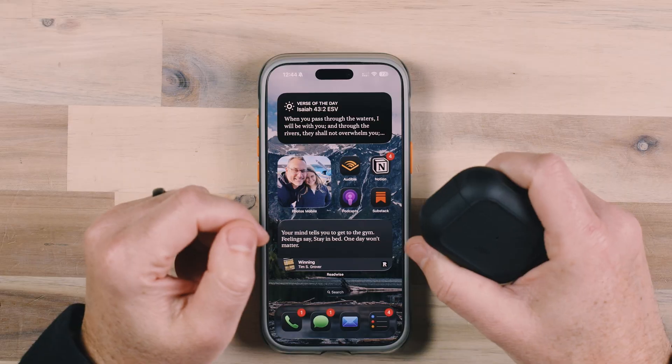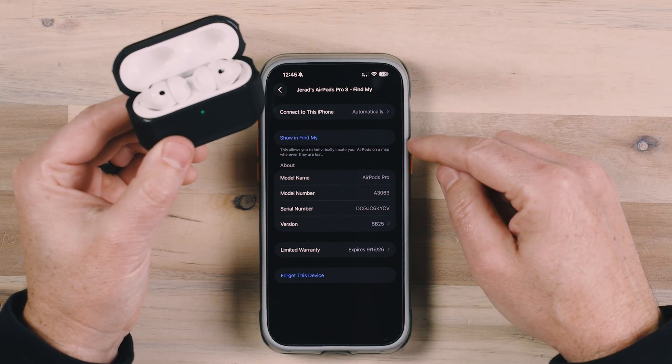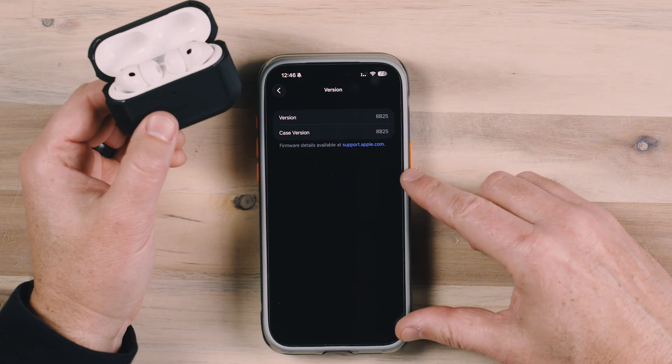Simply disconnecting and reconnecting the AirPods solved the low volume problem and also fixed the battery charging issue. But when I had the most recent disconnection problem, I went to check for a software update. You can go into Settings, then Bluetooth, tap the info icon, and open your AirPods so they connect. You should be able to see the firmware version number — the software version and case version. I didn't know the latest version, so I did a Google search and found I was already on the latest version.